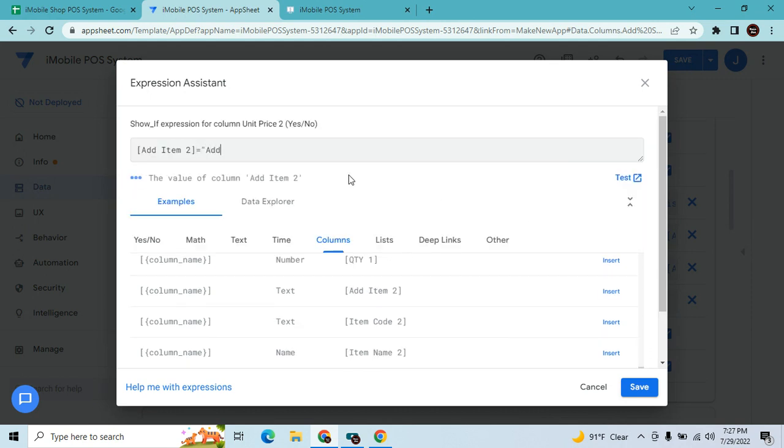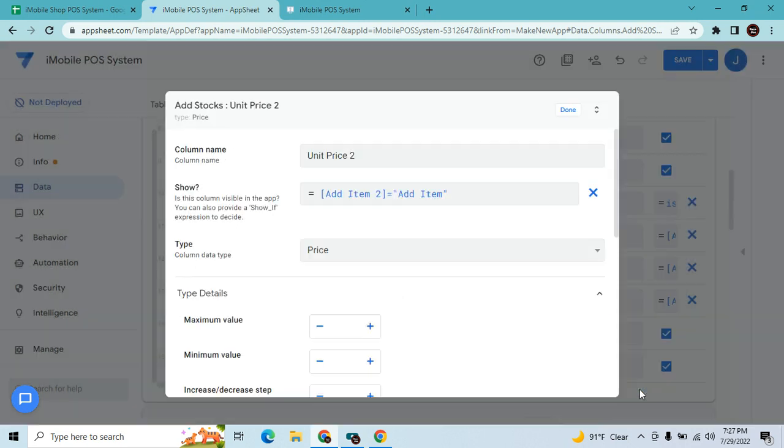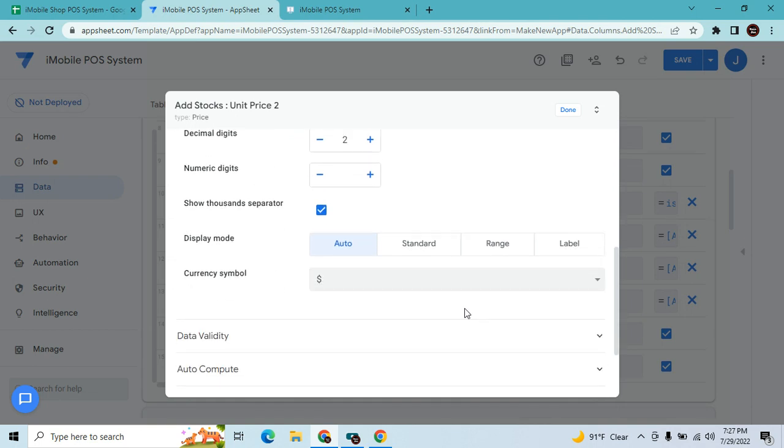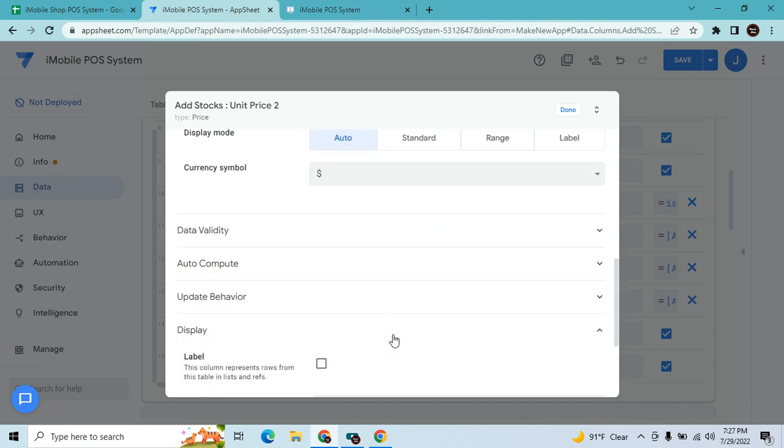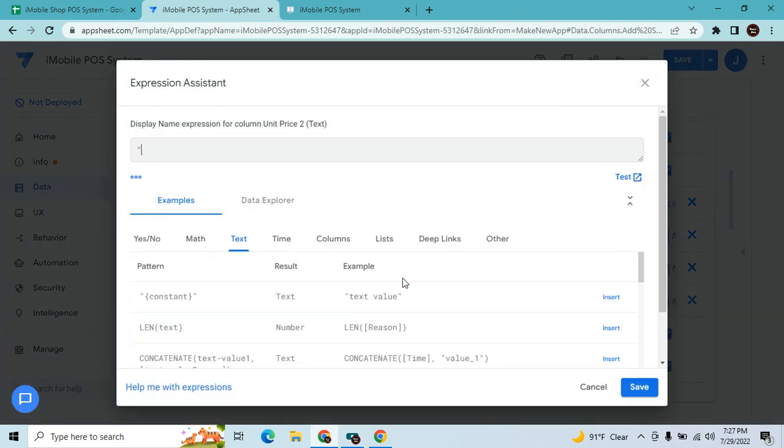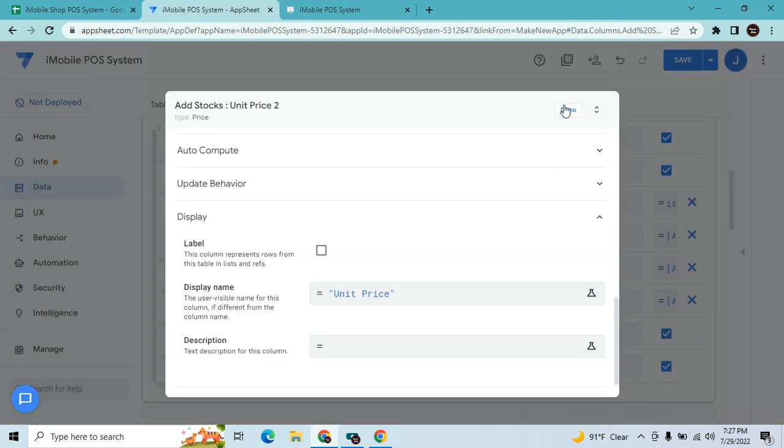But this time you're gonna just show it equals to add. Then here, okay, display. So this is unit price.